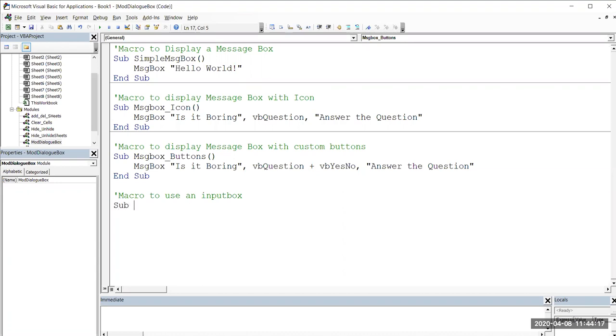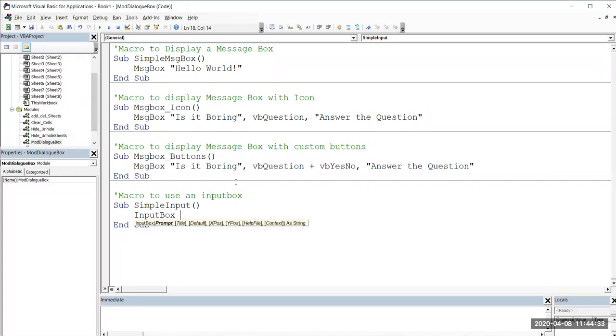So this is another simple dialog box in VBA that we use. So simple input. Just like message box, you also have something known as input box. So here we'll say "enter your name". This is the prompt.